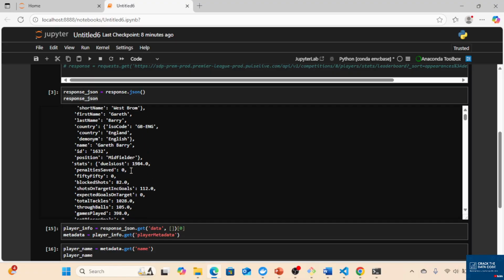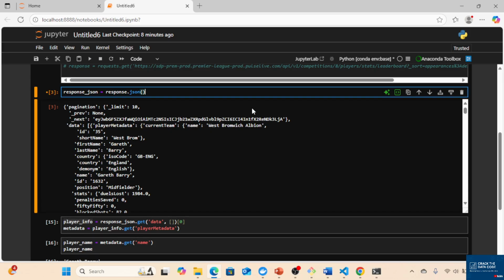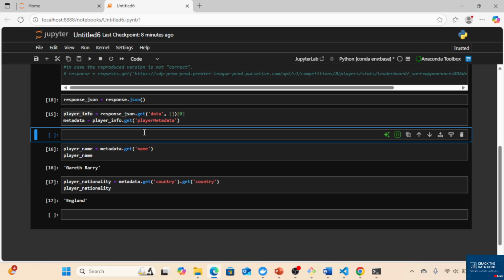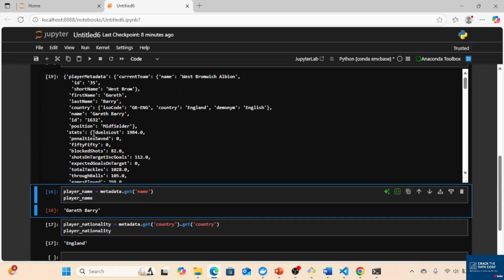So what's the next thing? We've gotten country, we need position. Position is inside, hold on, I think we'll just visualize it. I'll get this out of the way. Let's open a new tab here so that we'll be seeing what we're extracting. Position is inside the metadata and inside position.